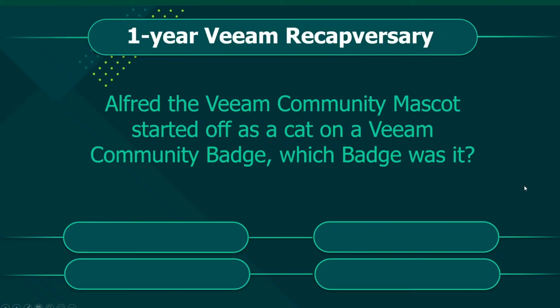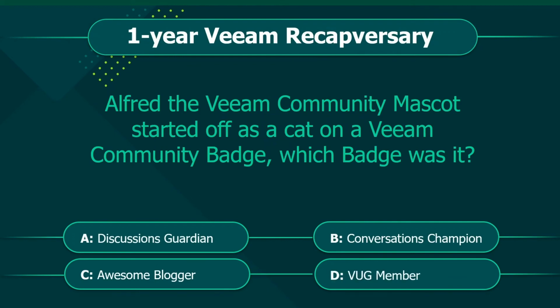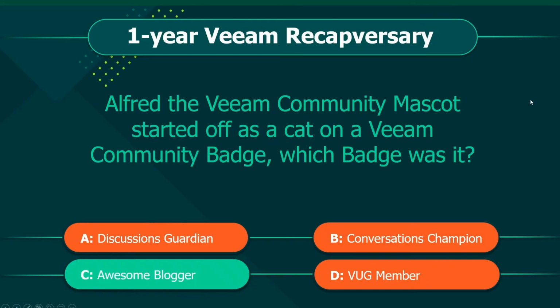Next question is Alfred. Alfred, the community mascot, started off as a cat on the Veeam community badge. Which badge was it? I got to see her answer, because I don't know what it is. Ksenia gets the point. Come on, Rick. Sorry. I wanted her to win, but I don't like losing. So you're trailing now. Okay, so here we go.